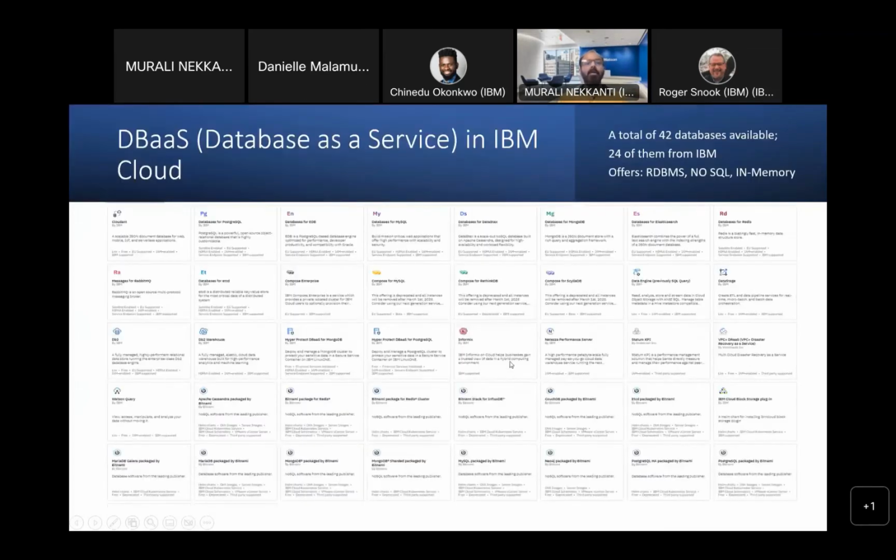Let's talk about DBaaS in IBM Cloud. How many databases are in IBM Cloud? There are a total of 42 databases available in IBM Cloud. This portfolio includes RDBMS, NoSQL, in-memory, and enterprise-class data warehouse too. To name a few enterprise-level databases you are familiar with: IBM Db2, PostgreSQL, MongoDB, Redis, etcd, Elasticsearch, Cloudant, and a few others. These DBaaS options allow clients to focus on their database and application development instead of spending time on hardware, software, version upgrades, and trying too hard to make the DB available 24/7 and support HA requirements.